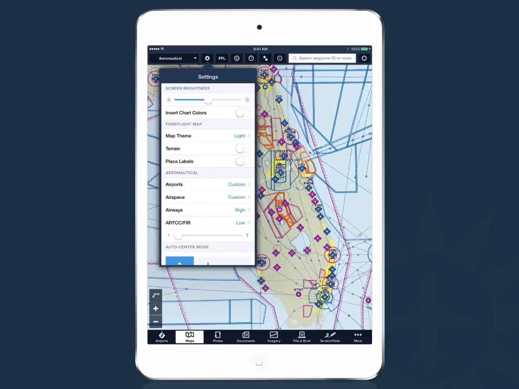I think one of the best benefits of this map, though, is it solves a really common problem with a standard scanned paper chart. And that is, if I'm flying south, but I'm tracking nose up, my chart's going to be upside down, right, if I'm looking at a VFR sectional. This map is intelligent. It knows what way you're flying, and so it's always going to rotate the labels and keep everything upright so you can read them at all times.